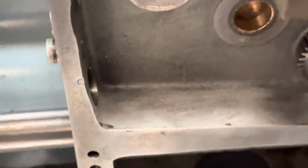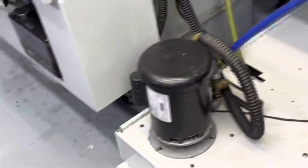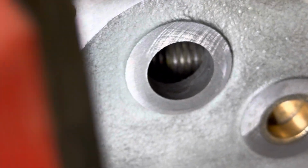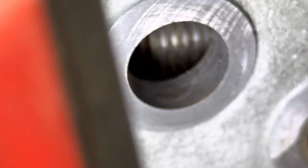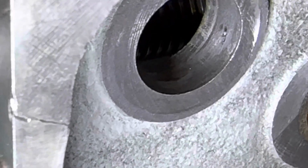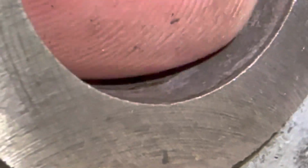See if we can see. Grab a flashlight. Maybe. No. No, that might be just where the seal was riding. There's definitely nothing in that bore.